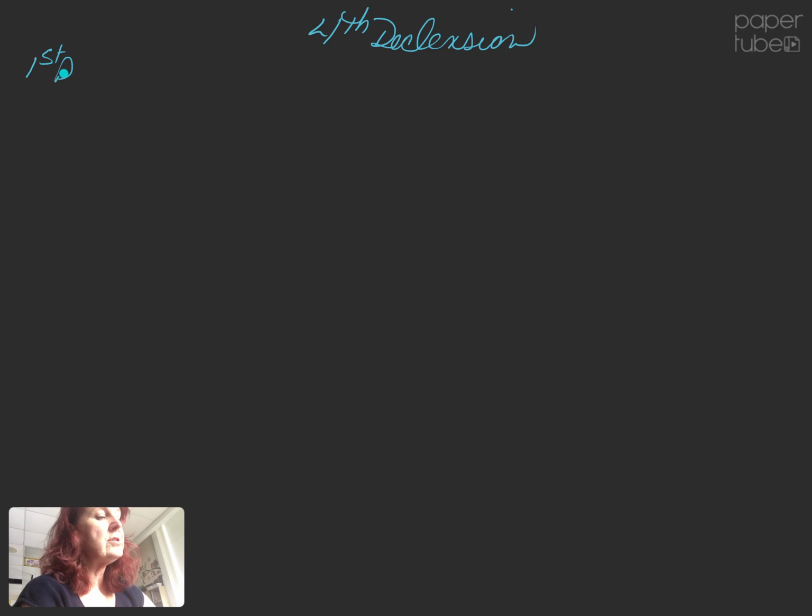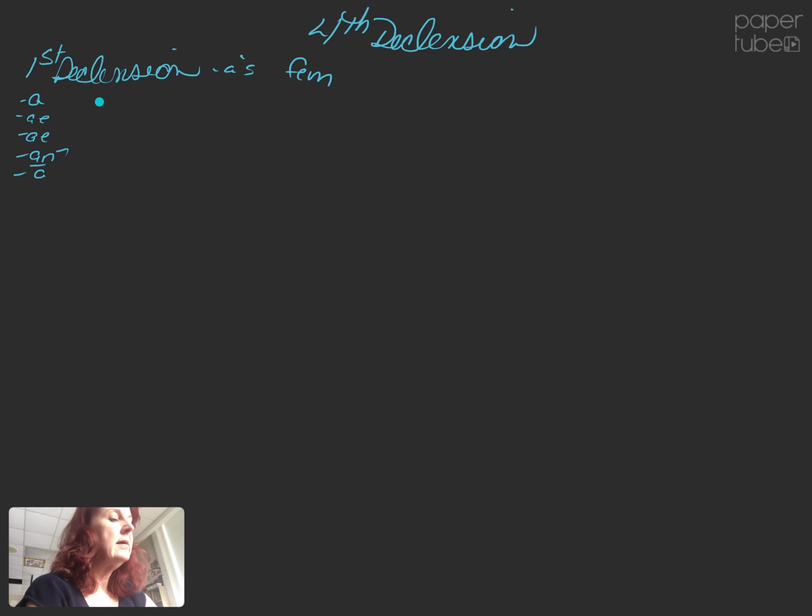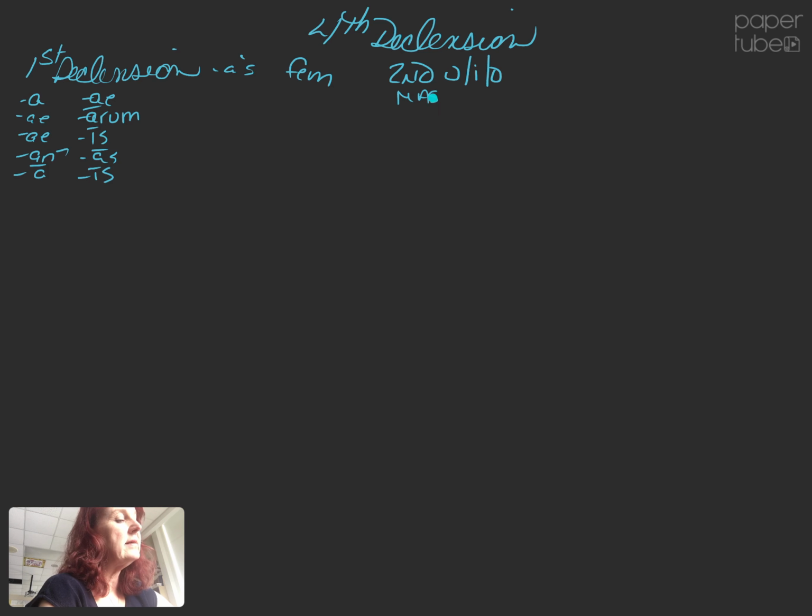So first declension, we remember, is dominated with those A's and feminine nouns. We do know that there's the three exceptions, farmer, sailor, poet, and then A, AE, AE, AM, A, AE, ARUM, IS, AS, IS. Second declension gave us U's, I's, O's, kind of like future, and masculine and neuter nouns for the most part. And we saw that we had US, and in the nominative, E, O, O. And then plural, long I for the masculine, A for the neuter, ORUM, IS, and then we have OS for the masculine, and A for the neuter, and then IS again.